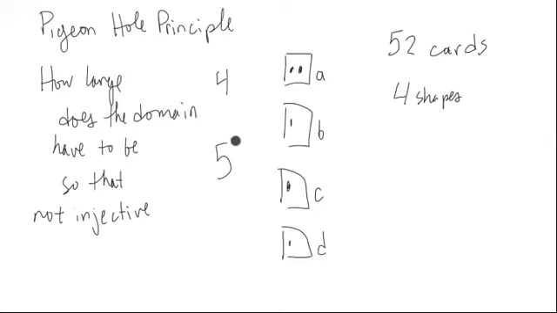And well, if you pull 5 cards, worst case is you can have 1 in each. Oftentimes you may draw all of them the same, and that's what we want. We want to show that our particular function will not be injective. So what's the worst case for not showing injective? That would be, well, if I have 5 things, then that's what'll guarantee it. 4 things won't guarantee that it won't be injective, but 5 things will guarantee that at least 2 will share the same shape.